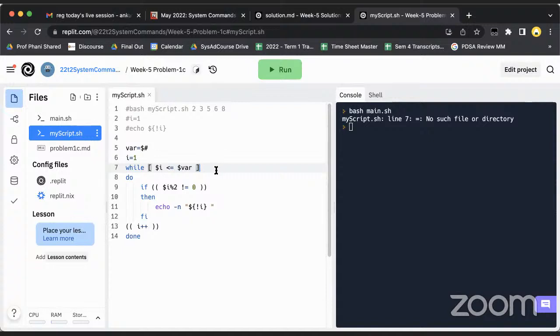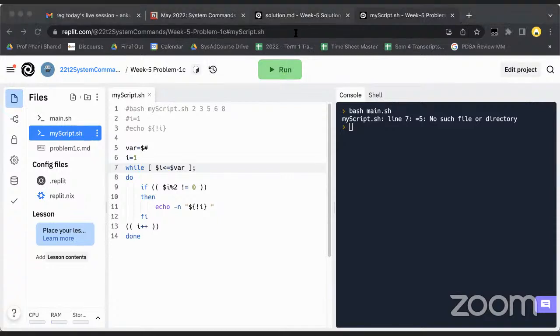Is it because of the semicolon thing? I don't know. No, that doesn't matter. That should not matter, right? This is what is causing the problem. Now, single square bracket is not working, double square bracket is not working, round brackets work. Actually, it should work. There's something that we are missing.